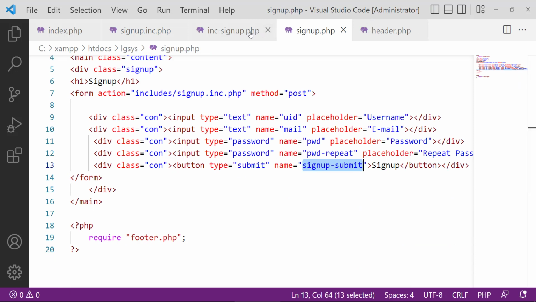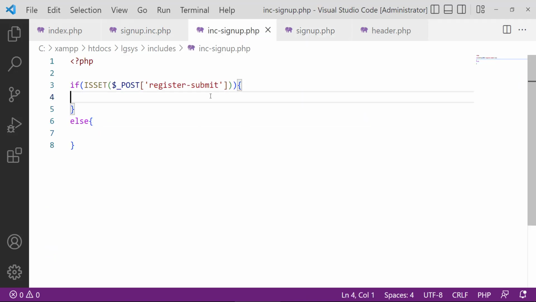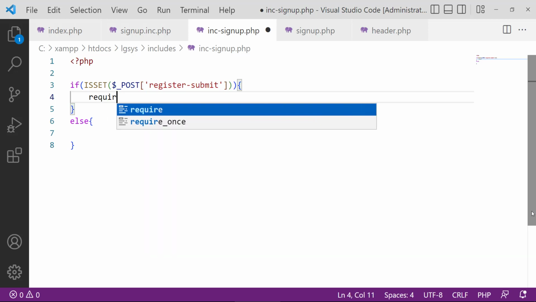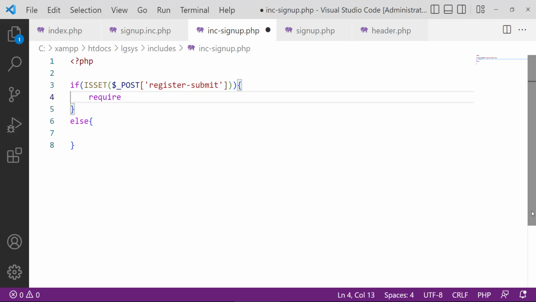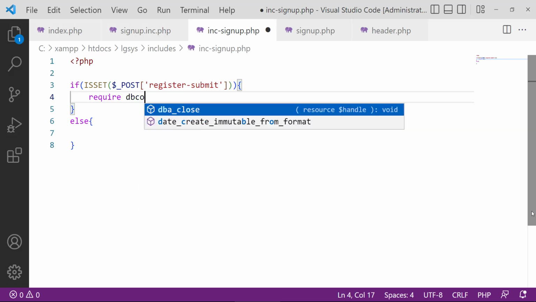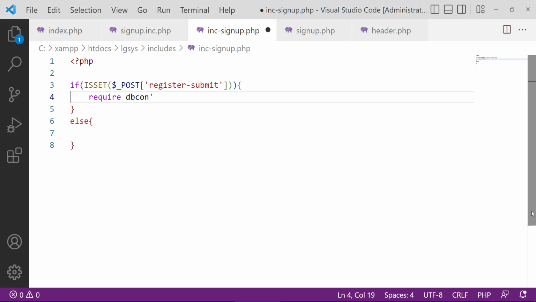So the next thing we need now is a connection to our database. So we'll say require dbcon.php.